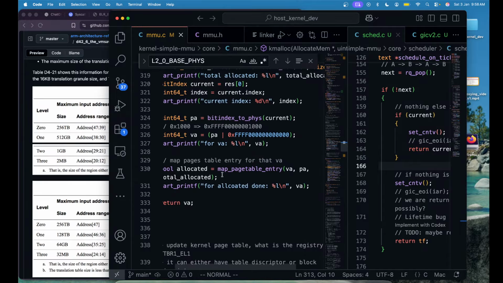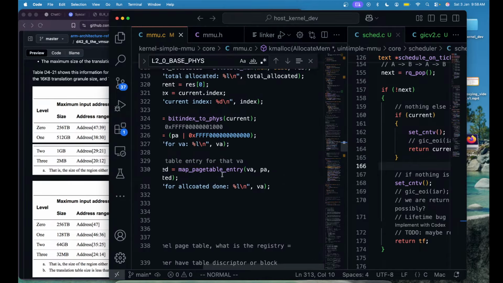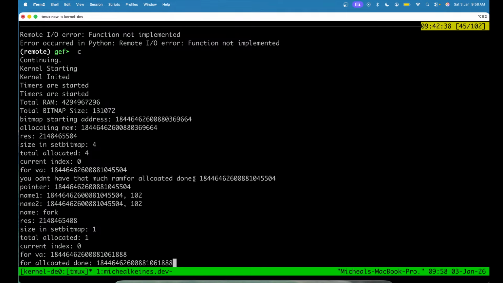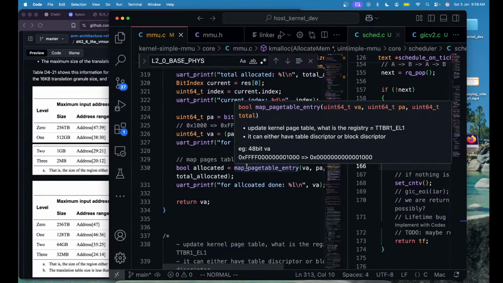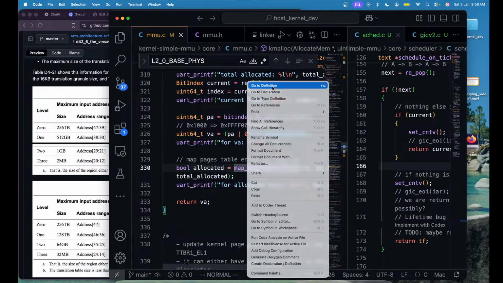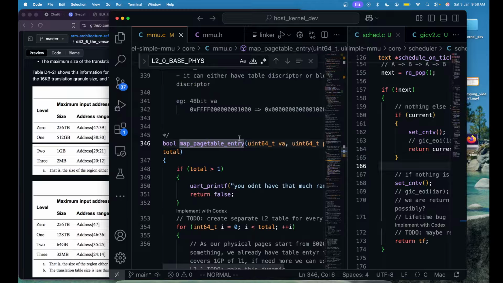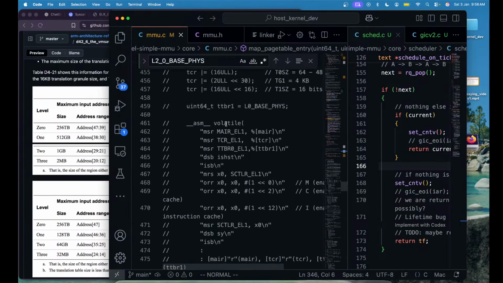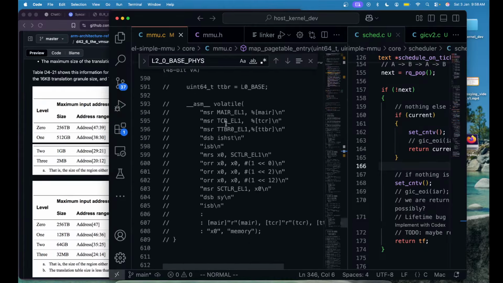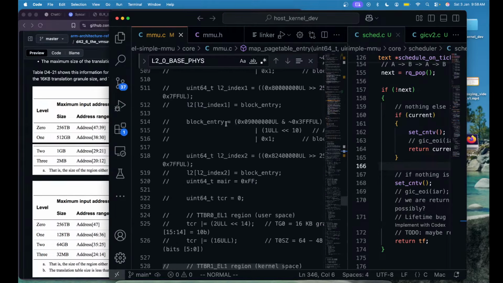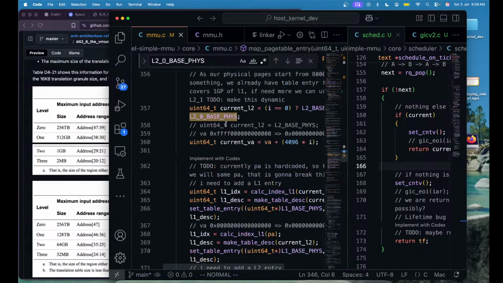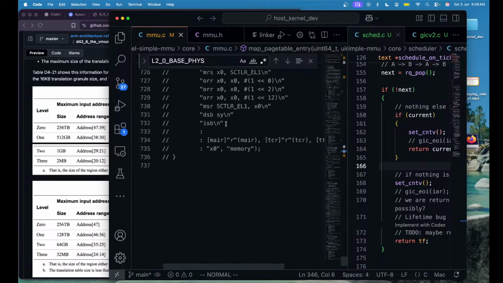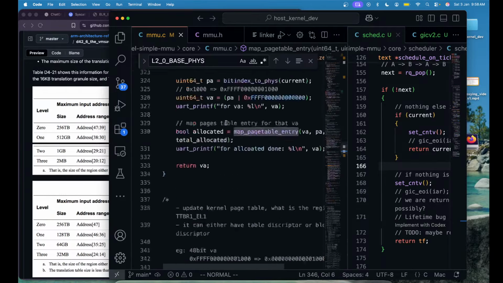What is total allocated? Total allocated is the one that's messing us up. So we are supposed to figure out where do we add that value. Oh my god. Where is it?